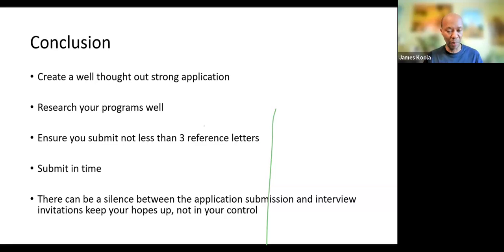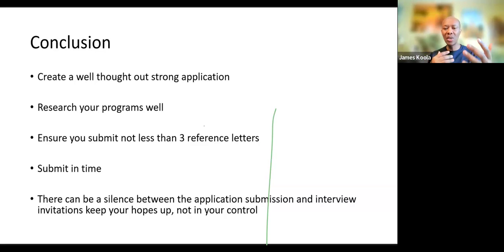Usually, when you submit your applications and the MSPEs come out, then programs start reviewing. People will think that when ERAS opens for applications to be submitted, programs start reviewing right away. So two weeks down, when even the MSPE letters are in, people will be like, oh, I've not gotten an interview, and they are freaking out. Relax. You have done all what you have done. Sit down and relax. What is happening now is out of your control.